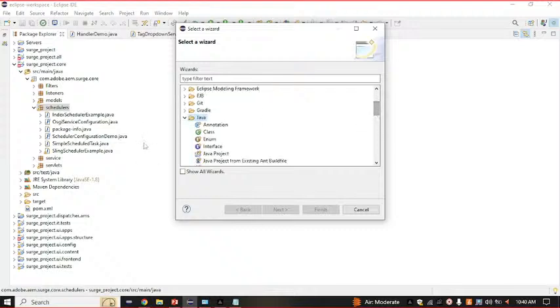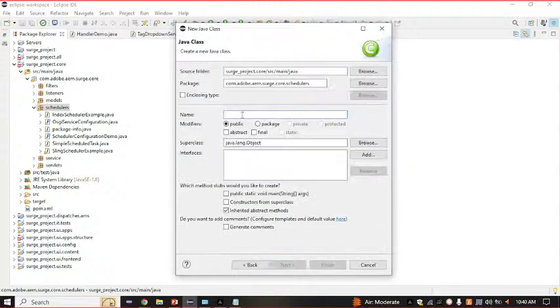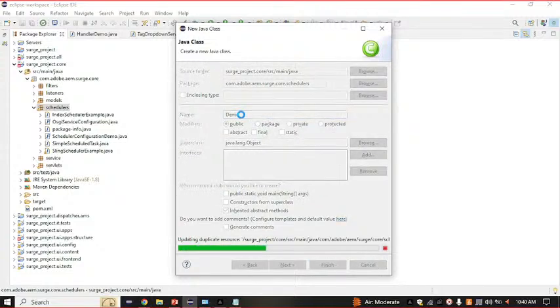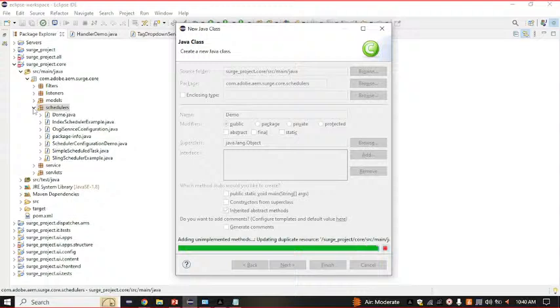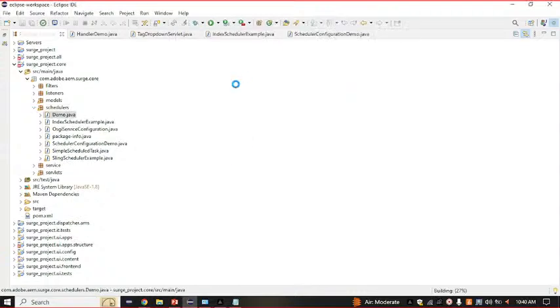Yeah, so here we have a Java. We need to create a Java class. Now you can just define simply Demo. Finish it. So here I have defined the Demo.